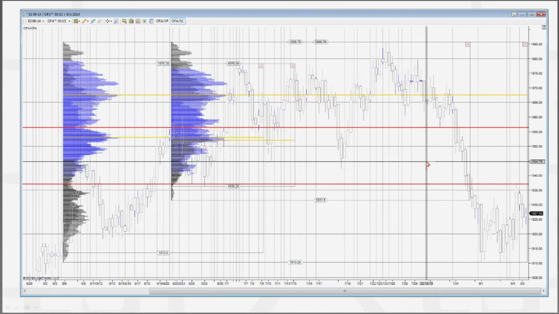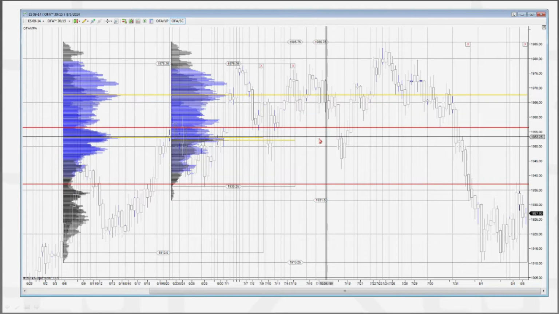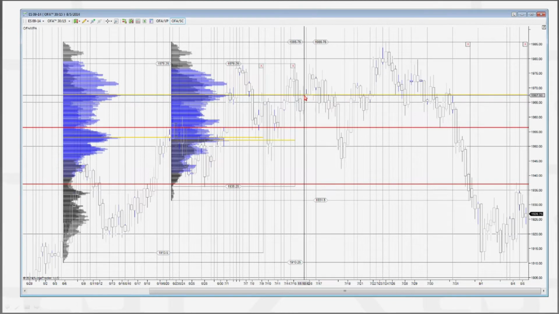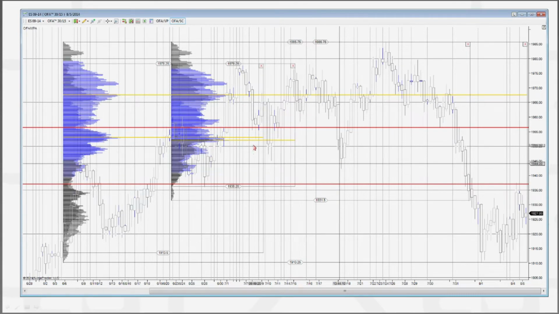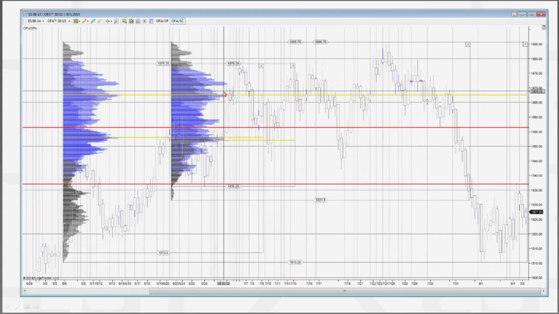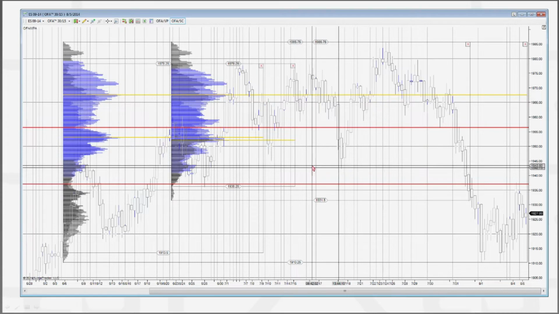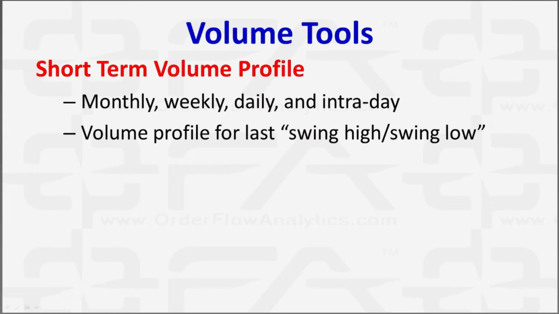The more valid the high volume and low volume areas, meaning the high volume areas are likely to attract price. Once price gets back up into this area, say above 45.25, then we're likely to see price move back to 52.25 and back up to 67.50. Now, I'm not saying it will, because this is an area that it needs to get through right here. But when I have a swing high and a swing low, I have good data for my volume profile, because I can now see the interests of the buyers and of the sellers in any given swing. And again, we're going to go through this a couple of different times. So if it's a little fuzzy right now, don't worry about it.